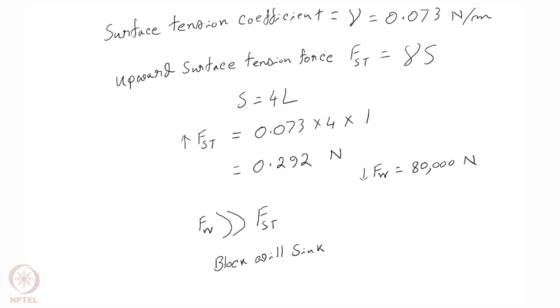Now let us try the same problem, keeping everything the same, just in a lower dimension. Means now I take a block of 1 micrometer. Earlier we took a block of 1 meter. Now we are taking a block of 1 micrometer, and 1 micrometer is equal to 10 to the power minus 6 meter, right. Okay.